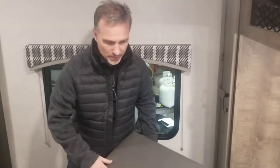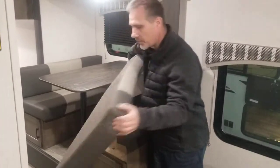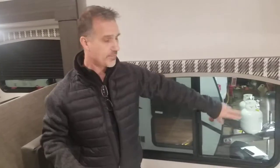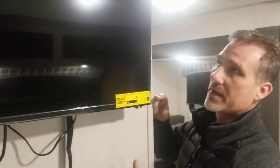Venture RV provides extra cushions because you can no longer remove the back cushion of the dinette. If you want to use the table and convert it into a bed, they provide an extra cushion for it. What I like is they're making the cushion reversible — fabric on one side and a vinyl on the other. If you have little ones you can use the vinyl side; if you want softer material, just flip it around. Back to the bed — this little room has a window on each side. LED lights above the head. The TV is located here for the main room and is already connected to the AM/FM/CD/DVD/Bluetooth/USB/auxiliary/HDMI unit located by the kitchen. You put a movie in and it will play out here. It's on an arm so you can swing it around.